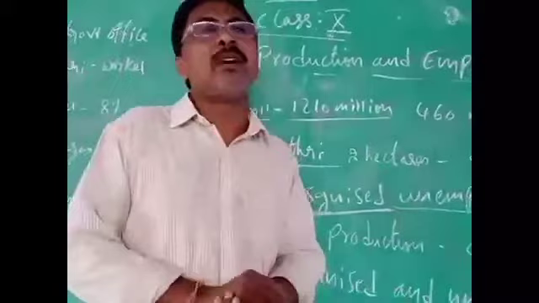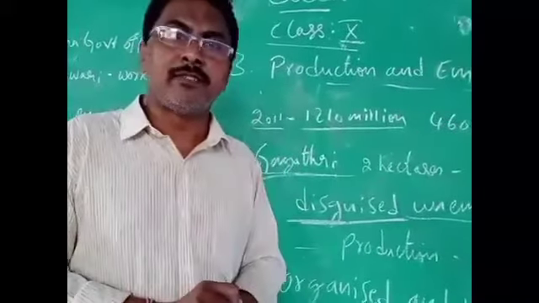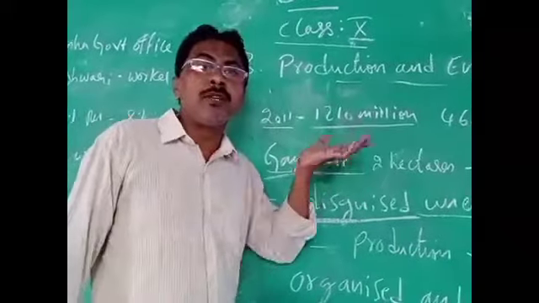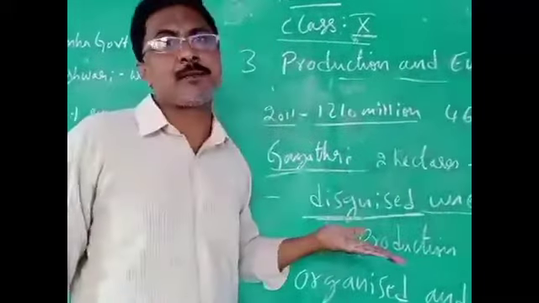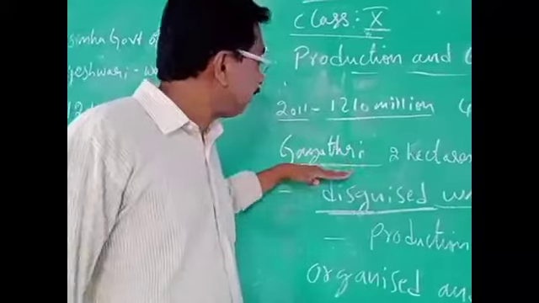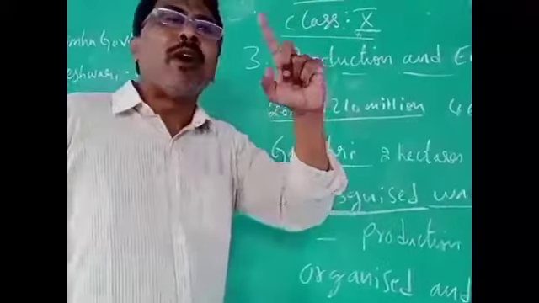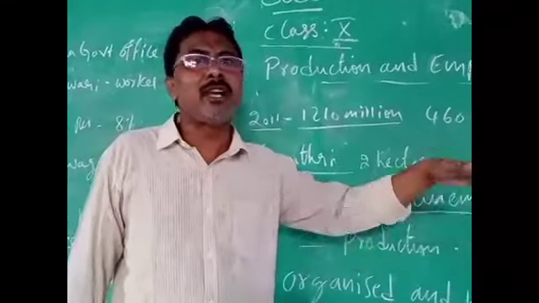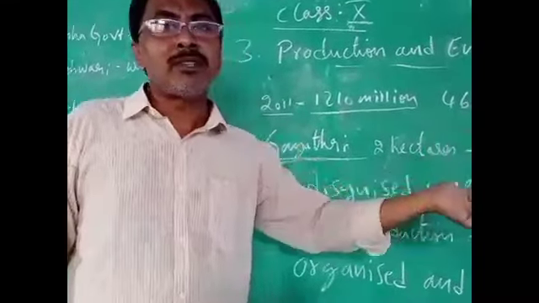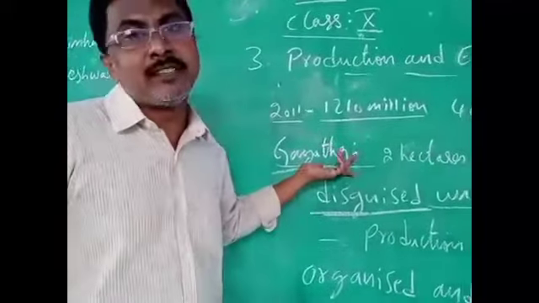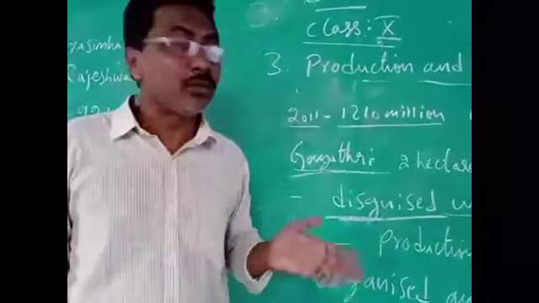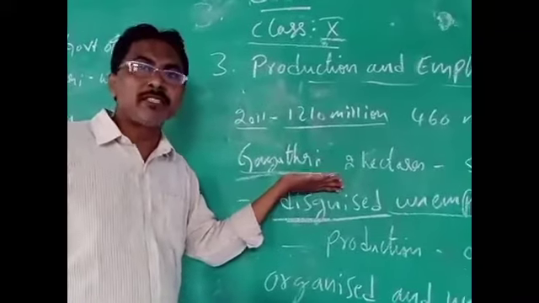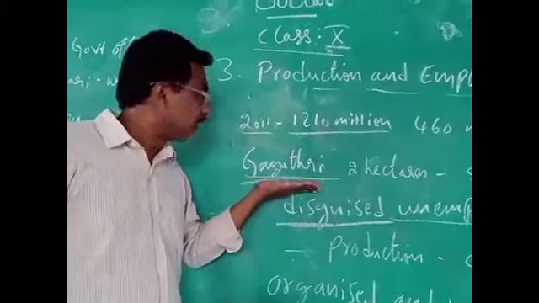More than the required number are doing work in the agriculture field. That should be solved by the government, and the government should look at some welfare measures. Another thing I tell you: these people are doing only one crop a year. When the rains are there, that time they do agriculture, because they do not have canals there. So only one time they are doing it, and this problem is happening. I am going to tell you about these welfare measures afterwards. The government should look at this.